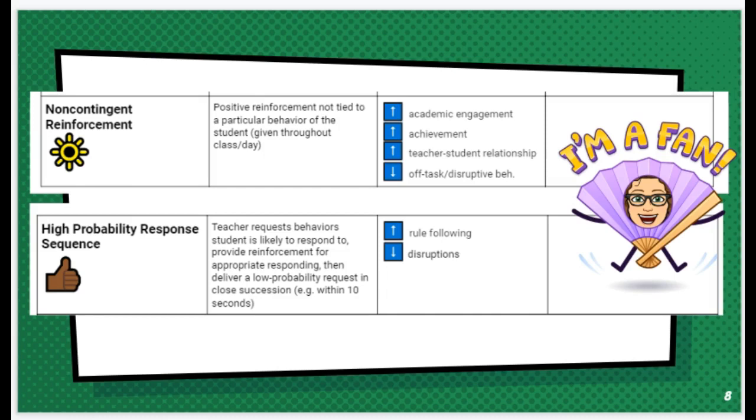We also might want to look at high probability response sequence. This one has a fancy name, but it's a really simple practice for a lot of us in that we want a student to engage in a task for which they might not want to do that. It's a task that they consider to be hard or something that they don't want to do. Well, for some students, if we get them on a roll of doing what we've asked, then they're more likely to do that task that they don't really like. So can you pick up your paper, or put your name on your paper, those tasks that they were very likely to do. Then when you say, hey, can you solve the first problem, because they've already said yes and yes, they're more likely to say yes again.